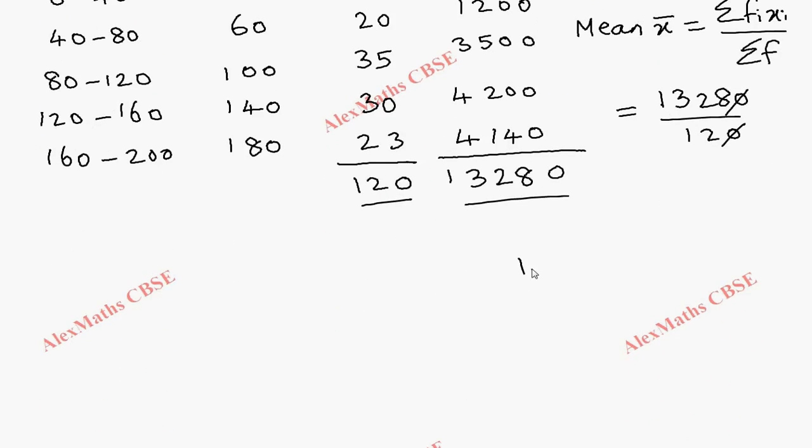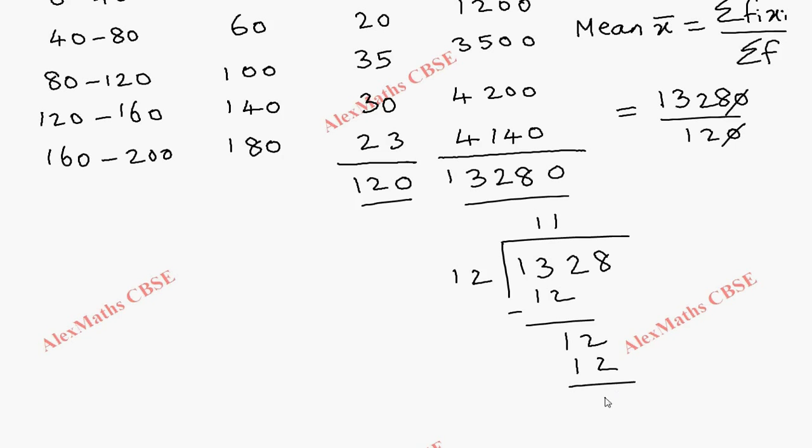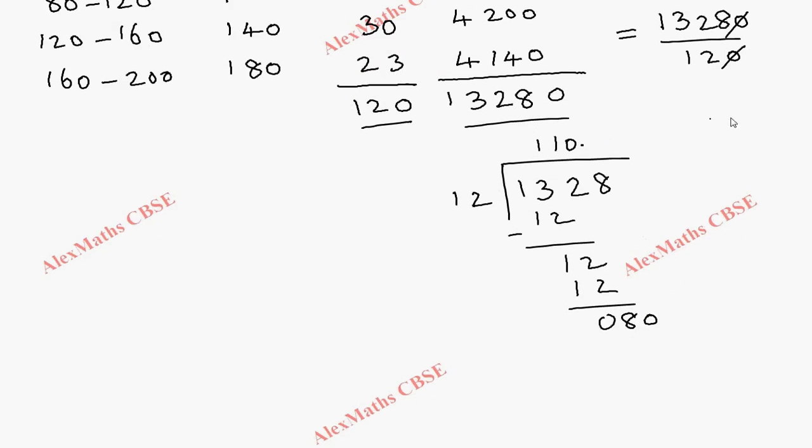Now we are going to do the long division. 1328 divided by 12. One time it is 12. After subtraction, this is 1. We carry over this. Again, one time it is 12. This becomes 0. We carry over this 8 and we have to put 0. Then only we can take the next 0 here. Then it is 6 times 12, 72, again 8. Again it is 666, like that keep going.